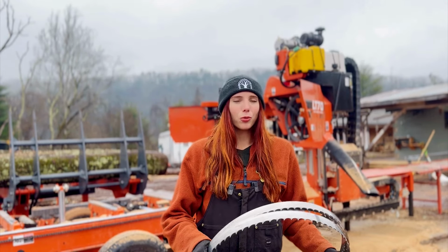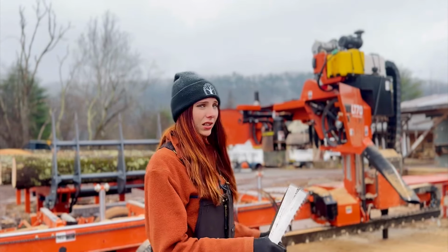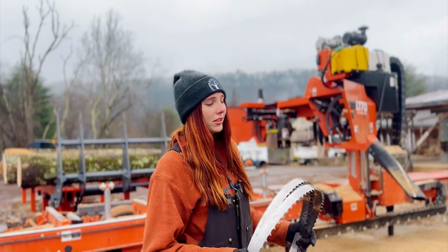Other than that, I think that we're going to get back to running the mill. What do you say? I want to see this cut a few logs. All right, let's go.